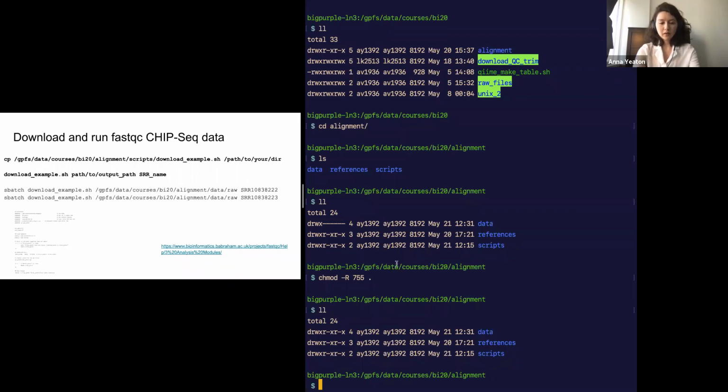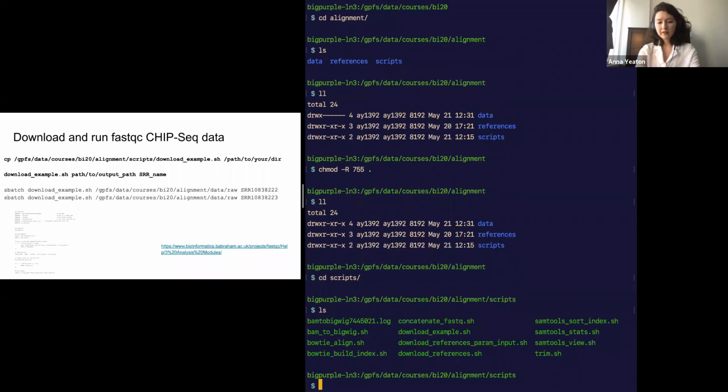And we're going to move into our scripts directory. This is where I've put all of the pre-written scripts that we're going to go over today. Since you can't write within this directory, we're going to copy these files as we go into the directory that you're going to be using for this tutorial. So I've given you an example of how this will work here. You're going to use cp to copy the file. The first input to the command is the path to the file you want to move. So we're going to move the download_examples.sh file to whatever path, your home path. If you created a new directory for this class, move the file to that directory now.